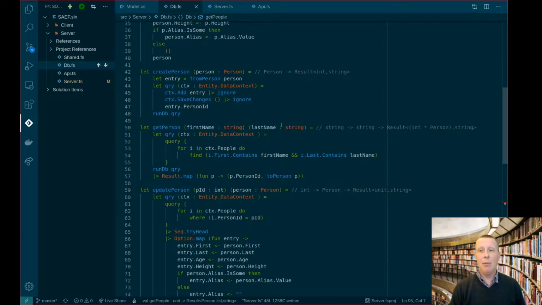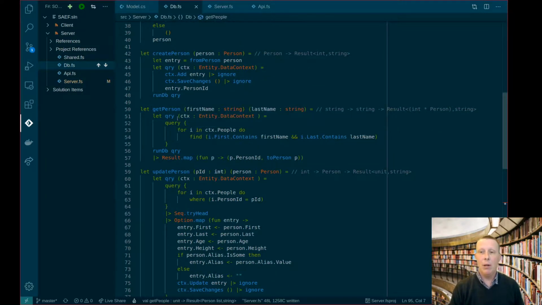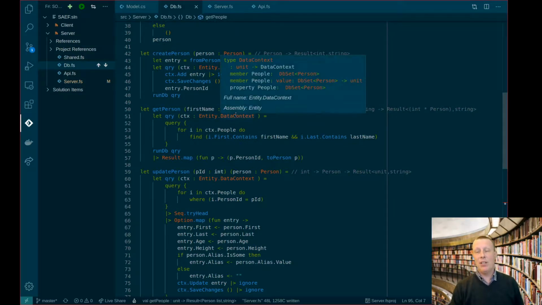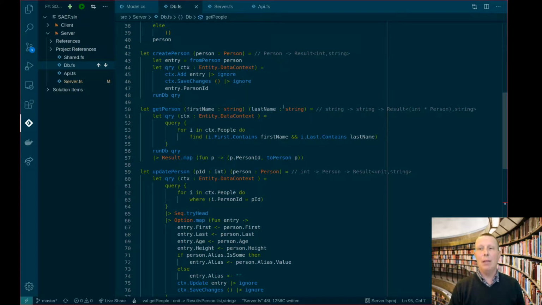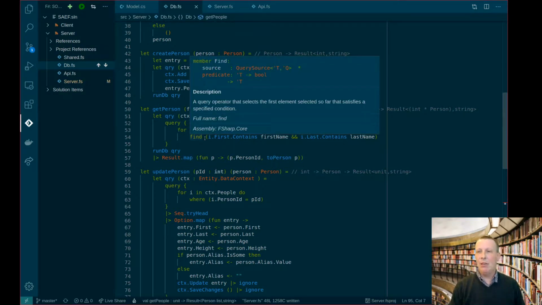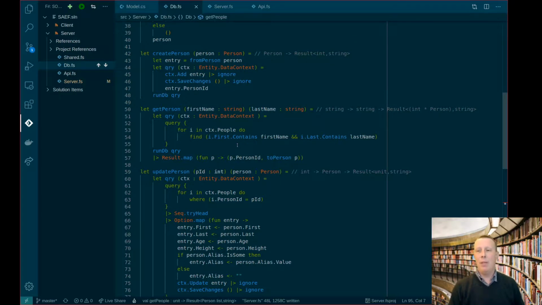Get person is slightly more interesting. How to fetch a particular person from the database. In this case, I want to fetch a person who has a particular first name and last name. So I create a new query. I say for i in context people, find, and I'm going to be slightly approximate here. So I will say find where the entry has a first name which contains the first name, and contains the last name.